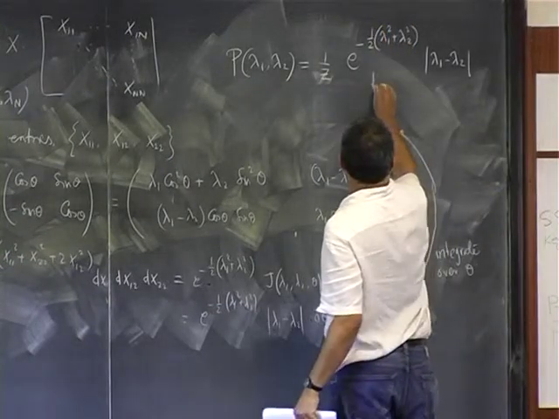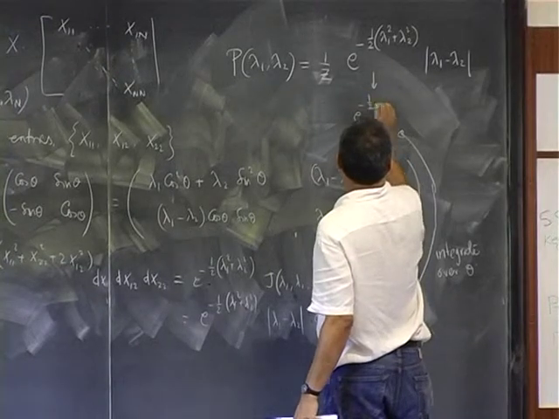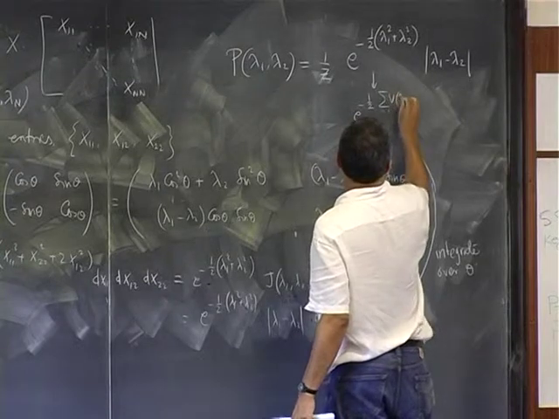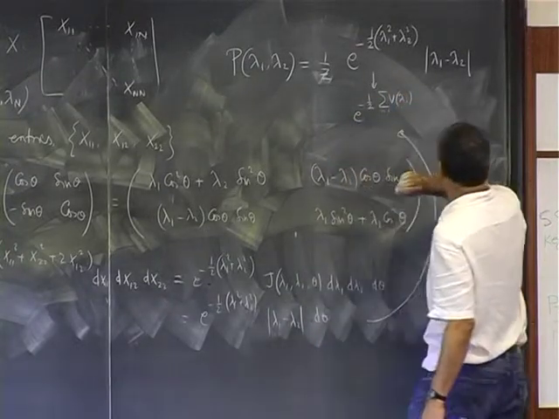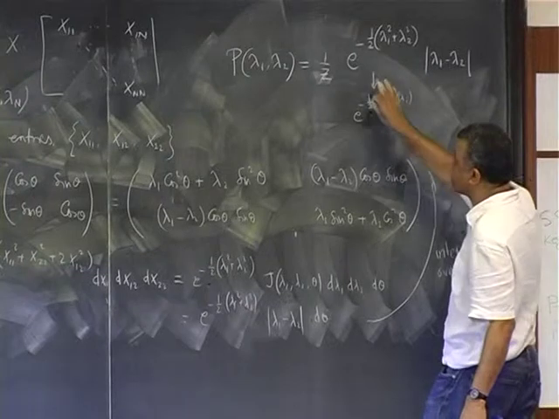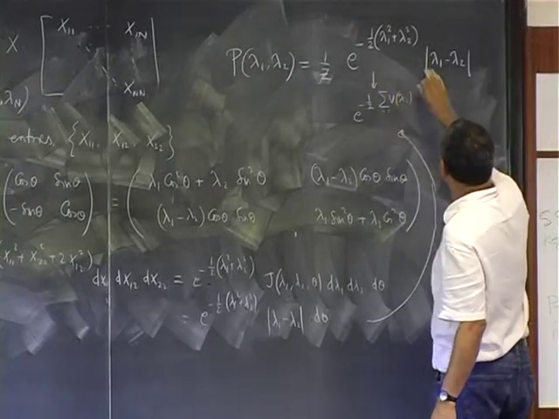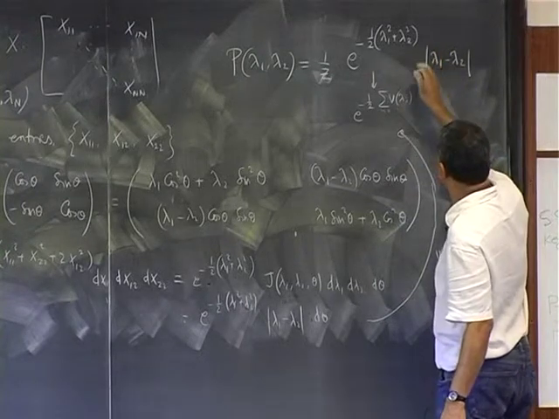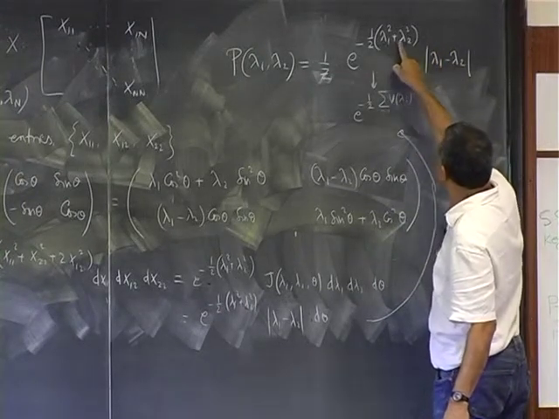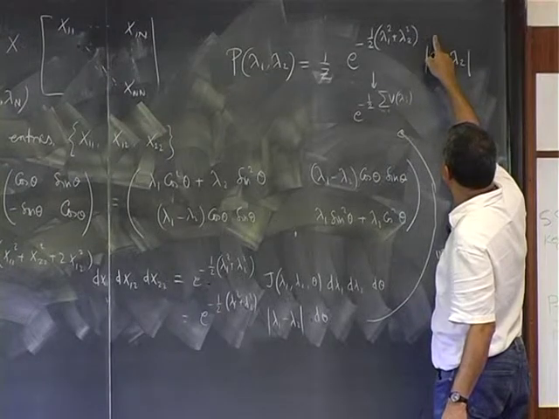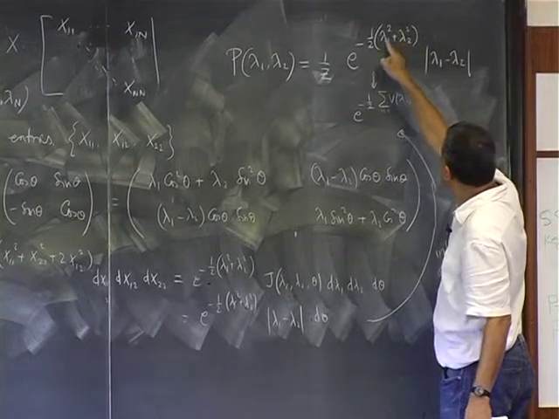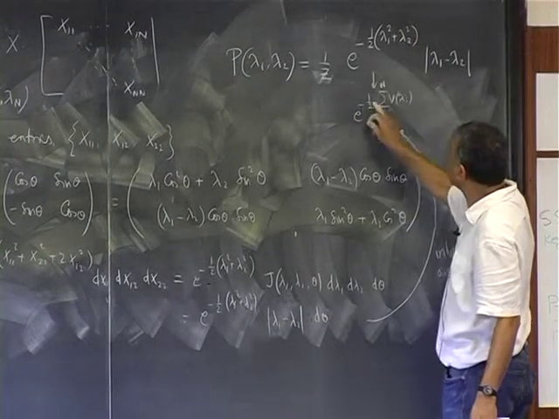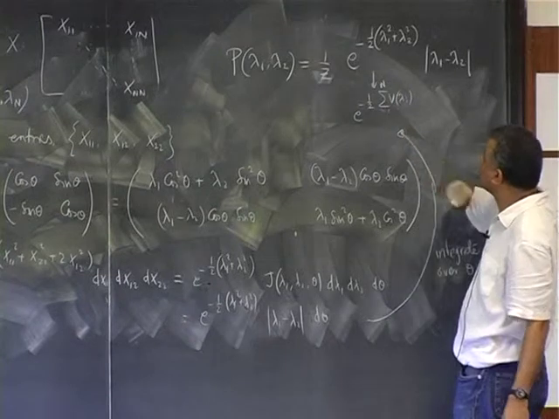So the generalization would be e to the power minus half summation i from 1 to n v lambda i. I did not do the n by n case yet, but when you do the n by n case, which I'll maybe do tomorrow, what we'll see is that all that happens is that this thing becomes lambda 1 squared plus lambda 2 squared up to lambda n squared. That is in general the trace of lambda squared, or for arbitrary v it just becomes e to the power minus half summation v lambda i, i going from 1 to n.